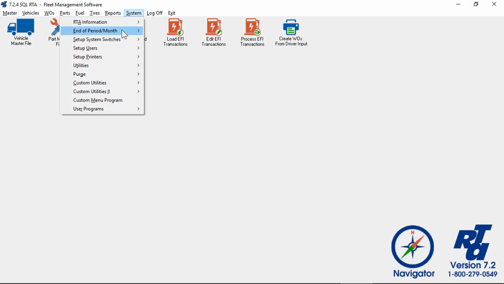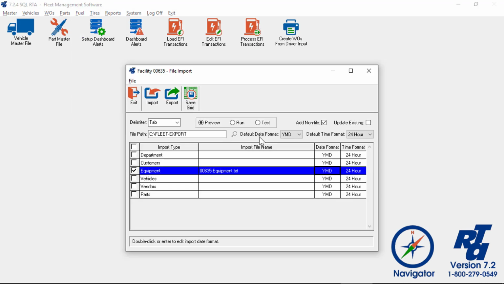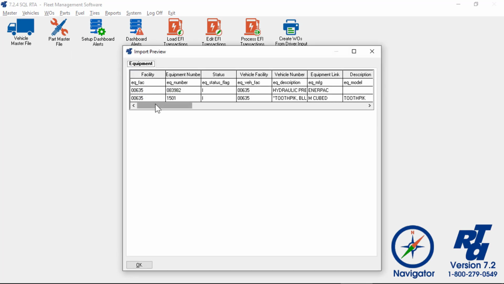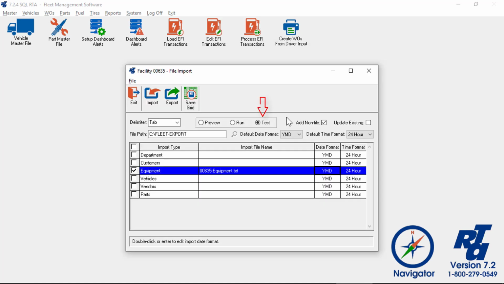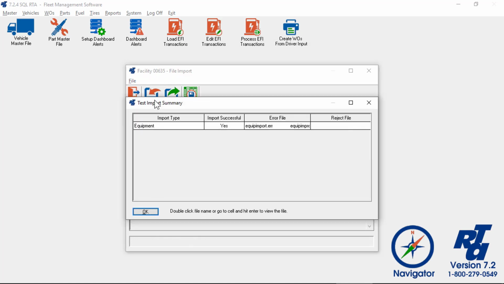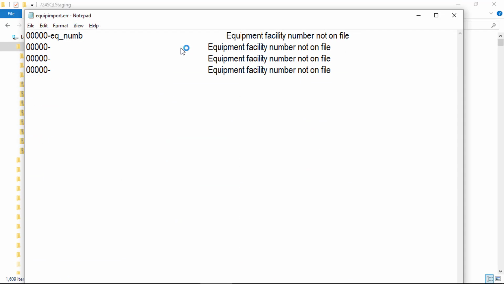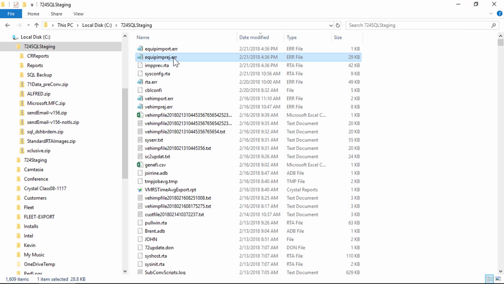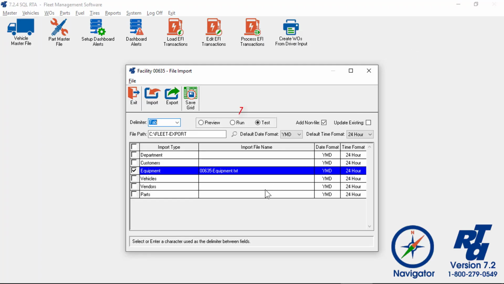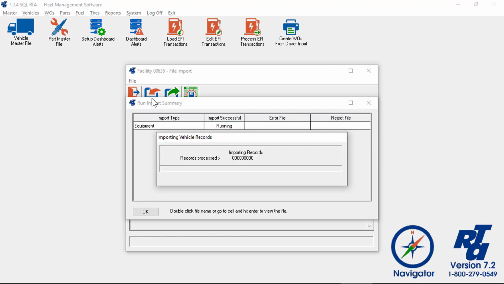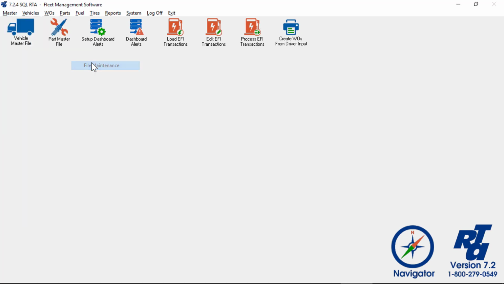Once you have your file ready to import, you have three options within the import program. These options are: 1. Previewing the data. You can make sure your data will line up properly ahead of time. The second option is to do a test import. This runs through your whole file and produces an error report so you can identify any issues pulling the data before doing it officially. The third option is the run import. This actually runs the import and updates the RTA data.